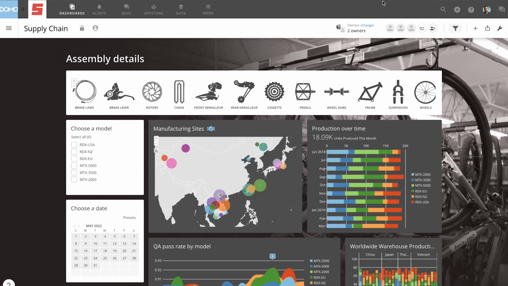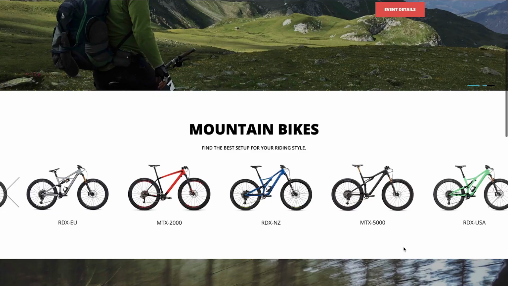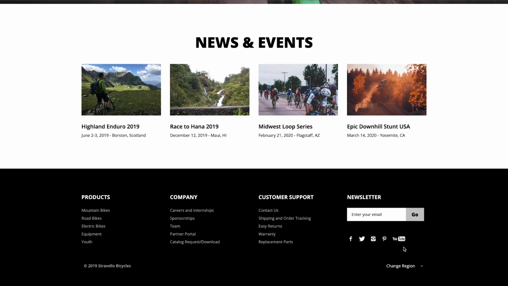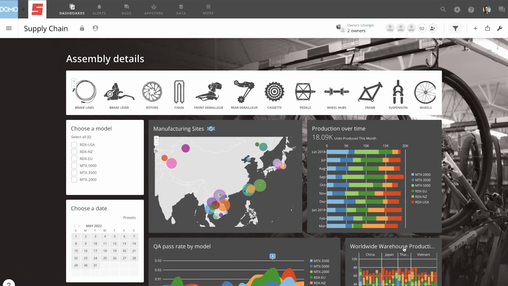So if we flash over real quick and take a look at what the real Stravello property looks like, we can see a different set of colors. We can see these reds and oranges that come out in their normal branding. Yeah. So as we're inspired by that general style and we want to keep it consistent in the way that we're going to be distributing these live data experiences, the answer is Brand Kit.